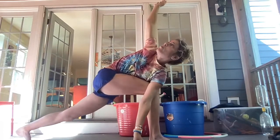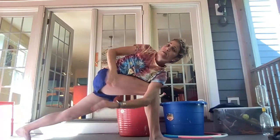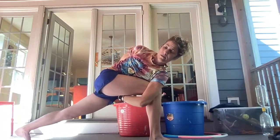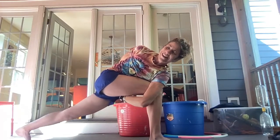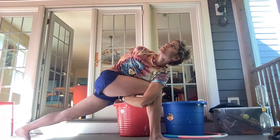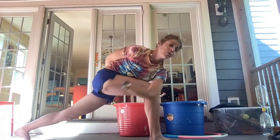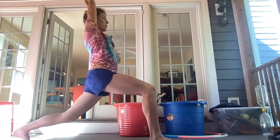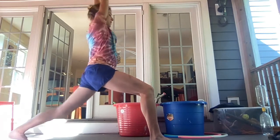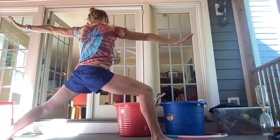Staying here, maybe opening up those arms, or if you're ready, coming into the bind, left arm underneath, grabbing hold of the right hand, taking the left fingertips, gazing over that right shoulder. Slowly opening back up those arms, coming to a high lunge. Inhaling here, and exhale, opening to a warrior two.